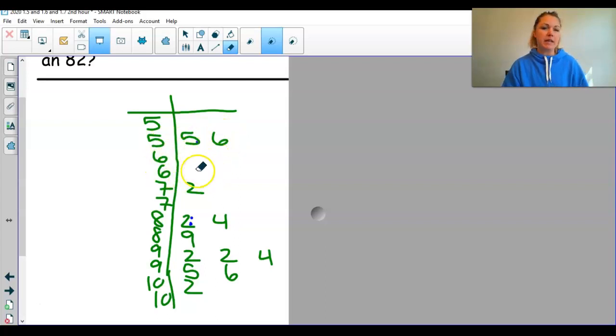We didn't have anything for the 60s, but our next number was 72. Well, I have 2 7s. I have a top row 7 and a bottom row 7. How do I know which one to go in? 72, I'm going to put in the top row. The next number that we had was 82, okay? So 82 goes not in the bottom row, but the top. 84 goes in the top row as well, but 89 has to go in the bottom row. Let's look at the 90s. 92, 94, 95, and 96. The 5 and the 6 had to go in the bottom row.